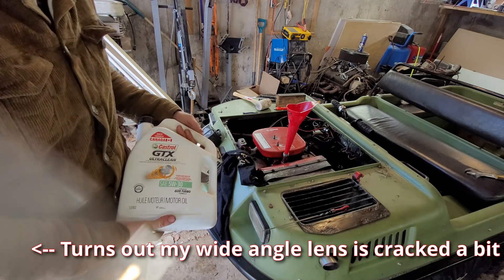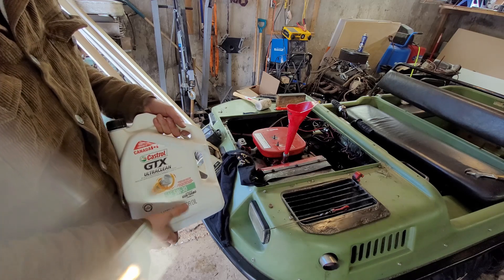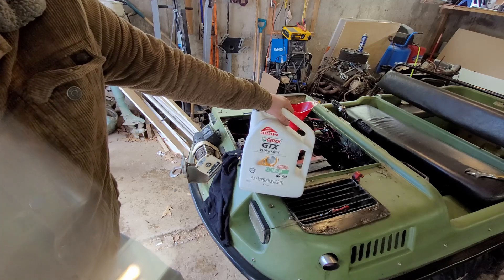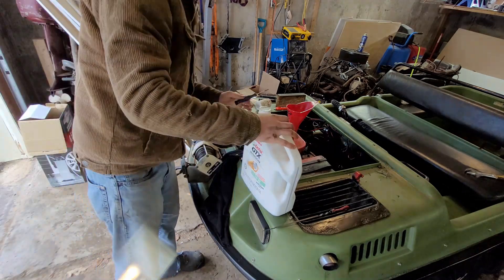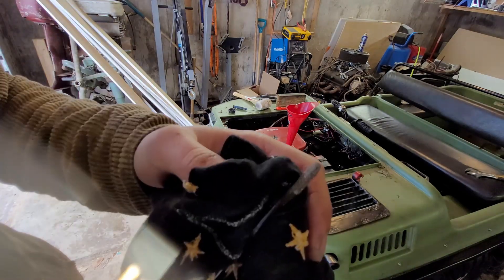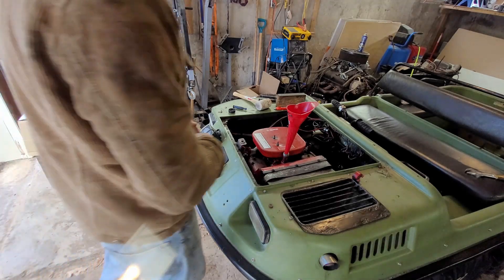When it comes to motor oil on this machine, the user manual recommends a few different types. If you're under 0°C (about 32°F), it wants 5W-30 or 10W-30 multi-viscosity oil, but if you're above freezing it wants straight 30-weight oil. I don't know if I'll ever run straight 30 weight to be honest — that feels pretty dated — but it is what the motor calls for. Right now it's usually still below zero outside, so we're going with multi-viscosity. The oil level is just a hair beneath the full line, which is perfect. I'll run it and let the oil pressure circulate a bit to confirm the level.